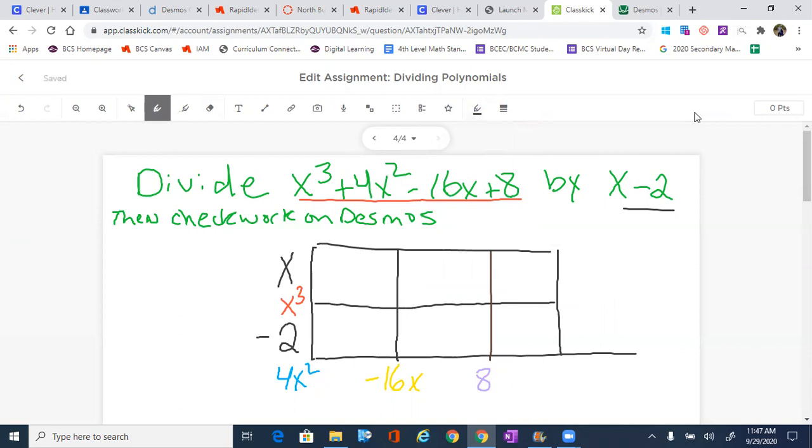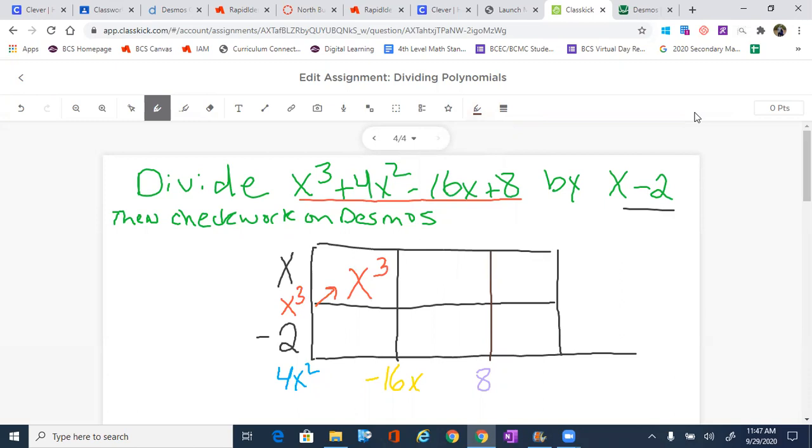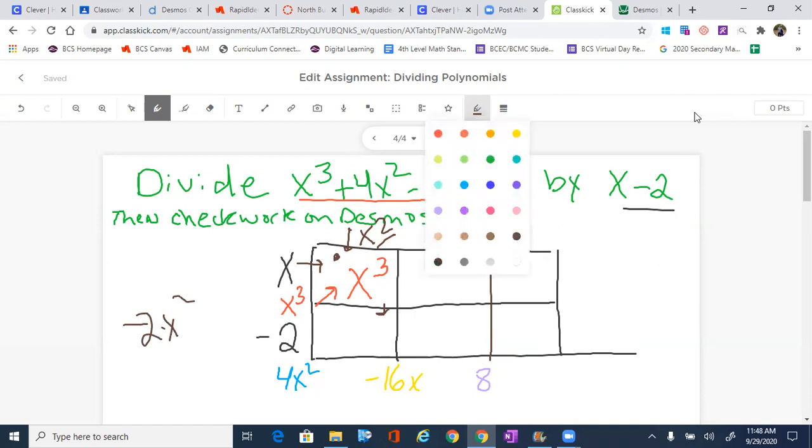Now, the first thing that I'm going to do is I start with that x cubed, and I'm going to slide that into the first box. Then I'm going to ask myself, nice and simple: what on earth do I multiply x by to get x cubed? If I multiply x times what to get x cubed, that must be x squared. So x times x squared is x cubed. Then I do the exact same thing and work my way down to this next box below. I'm going to work vertically. Now I know what goes up here, which is x squared. I multiply it by that negative 2, so I get negative 2 times x squared, which is just negative 2x squared.